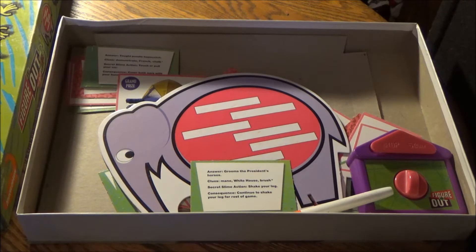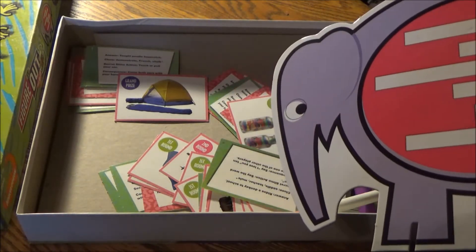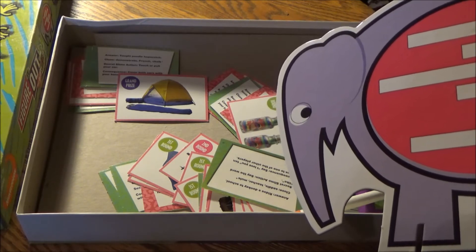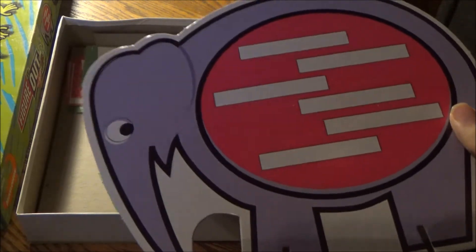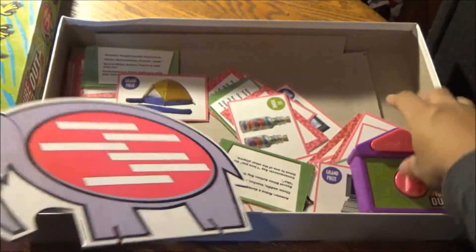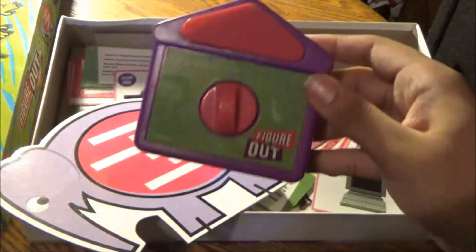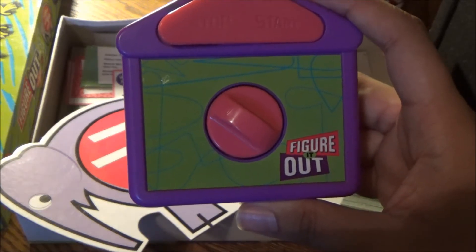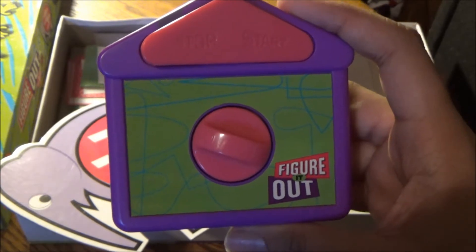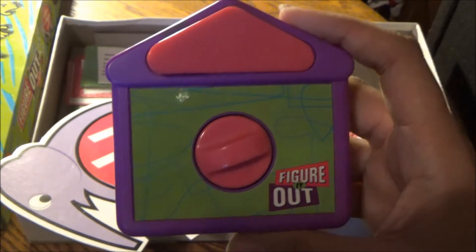Separate all cards and raise the decks of answer cards, first round prizes, second round prizes, and grand prizes. Set up Billy the Answer Head. Round 1: one player is the contestant who picks one answer card from the pile and reads it silently. The timer is turned all the way counterclockwise, and the panel begins asking the contestant only yes or no questions. Like the TV show, the panelist keeps asking questions until he or she gets a no answer, then play is passed on to the next panelist. Any time a panelist says the word of the answer, the contestant stops the timer and writes that word on Billy the Answer Head, then the timer starts again.